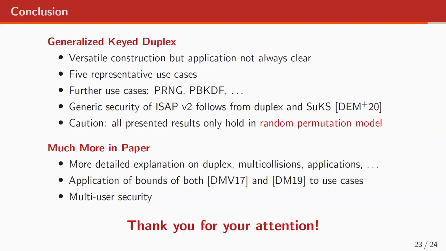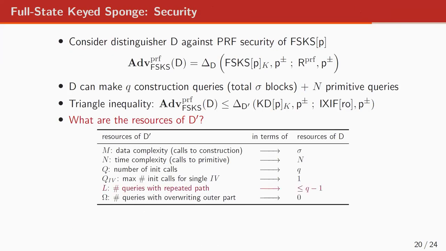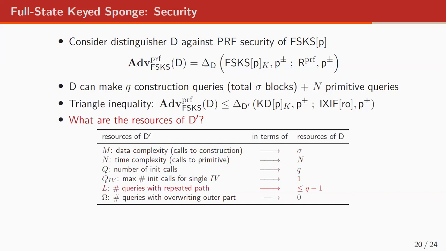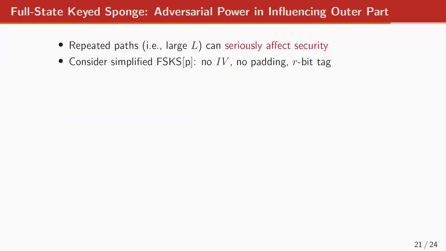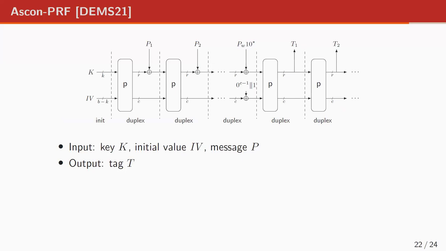Thanks for the nice talk. My question is about the tightness of the bound — for all use cases, do you have a matching attack or tightness? Not all of them — it really depends on the use case. For instance, the full-state keyed sponge MAC: you derive a security bound and the dominating term is Q times N over 2 to the C, where the attacker combines primitive and construction queries. There is a matching attack for that dominating term. Not all bounds are tight, but in most cases the dominating term has a matching attack.